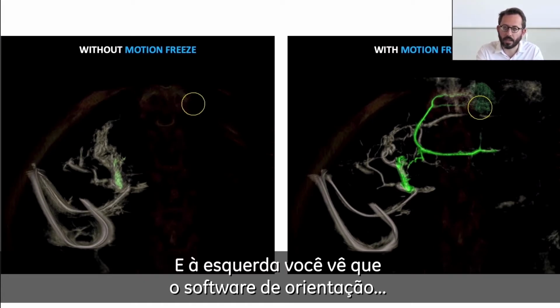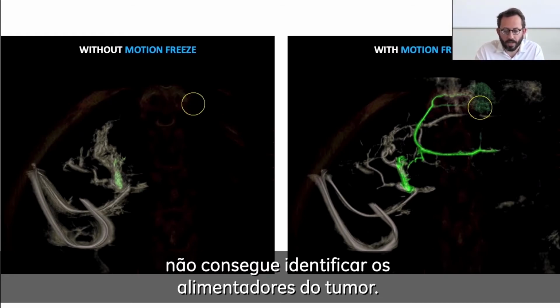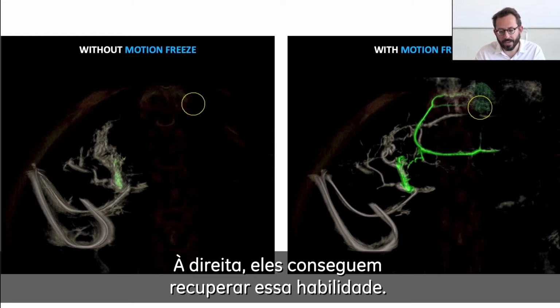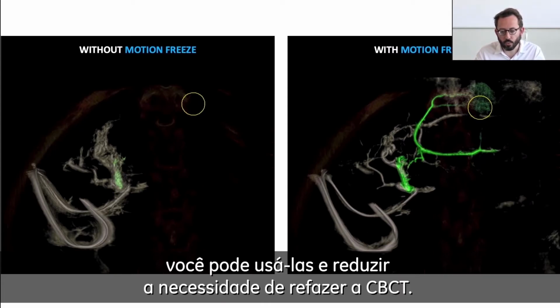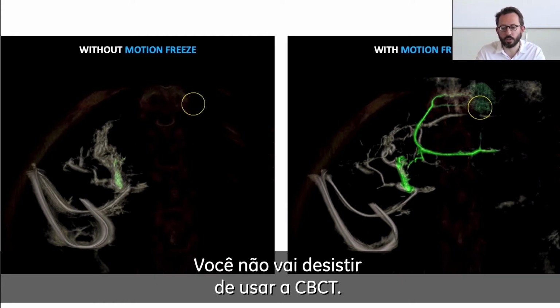And on the left-hand side, you see that the guidance software cannot identify the features of the tumor. And on the right-hand side, they manage to regain their ability. So based on the same very blurry images, you can use them and you will reduce the need for redo of CBCT.